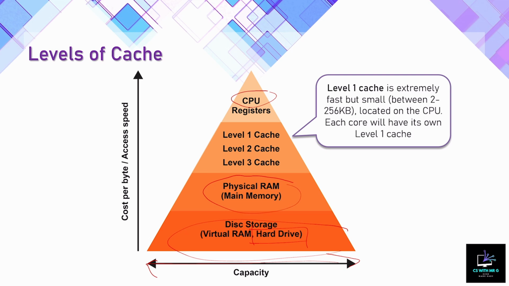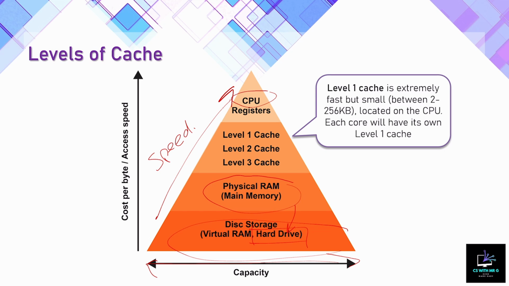So RAM is smaller than the hard drive, but is much faster in terms of data storage. So the closer we get to the CPU, the further we get up the pyramid, the speed will start to go up. Now this pyramid is perfect for this unit because it also applies to some of the other lessons which we'll come to at a later date. But like I keep saying, the closer we get to the CPU, the faster data transfer is, however, the smaller amount of storage is available.